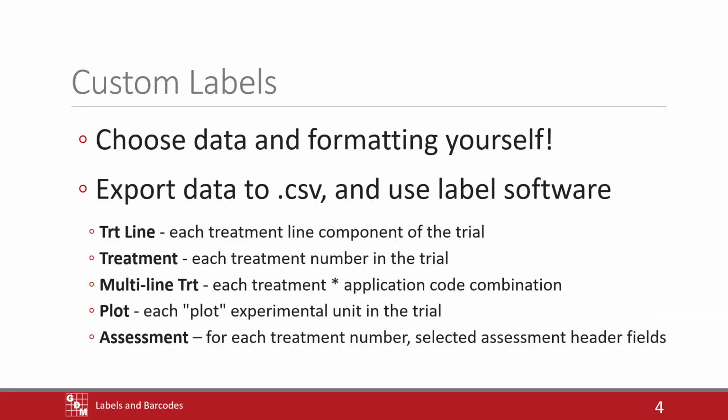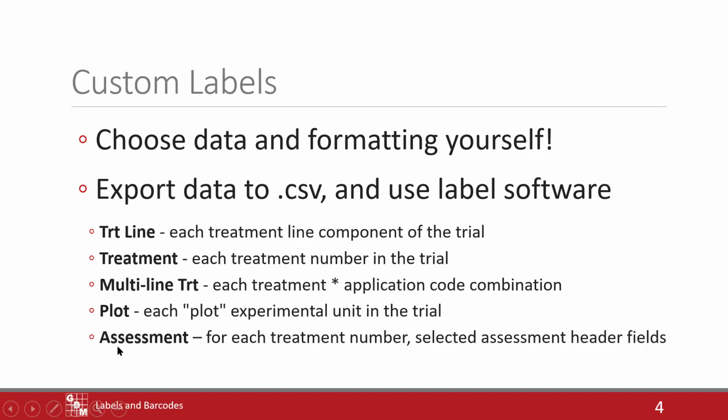So on the whole, really what we're doing in ARM is simply exporting the data that would be displayed on the label. We export that to just a CSV file for whatever label software you want to use. So the ARM side of things, very straightforward. We're actually just making a file. We're just exporting a file to use later on.